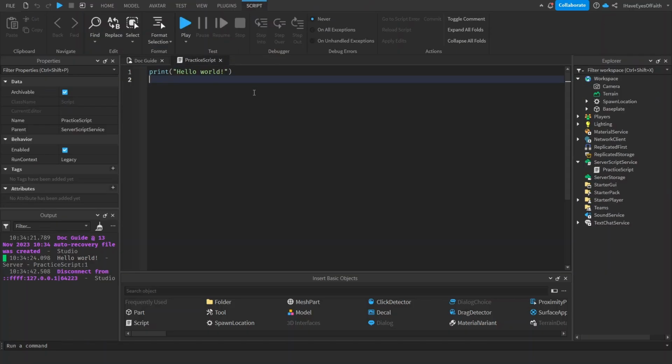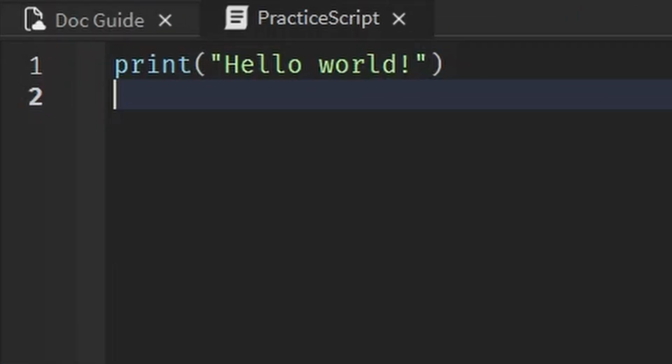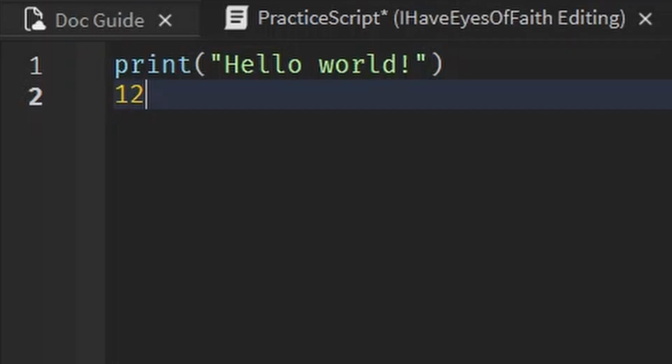So what is going on here? To understand this line of code, we have to understand these things called data types. A data type is just a category of information. I'll show you what I mean. For example, a number is a data type. You guys know what a number is, like 12, 4, 9.8, -4, 2/5. All of these are numbers, and you can see that they're orange. Pretty much all numbers are orange, and numbers are a data type.